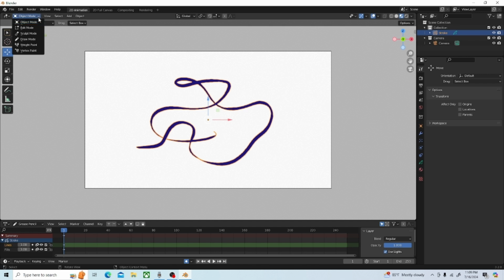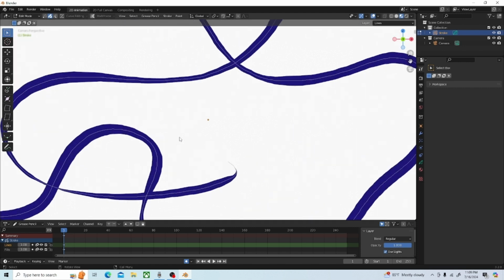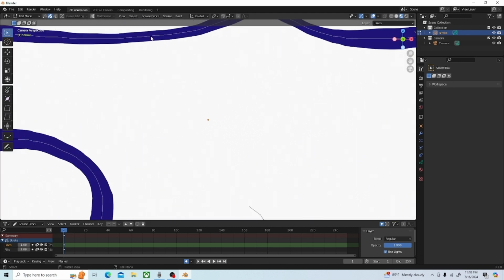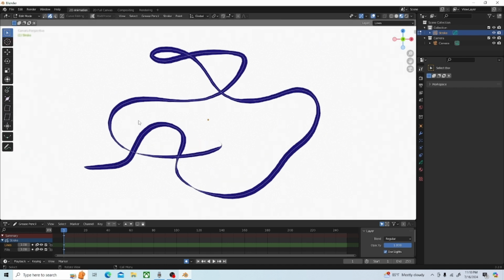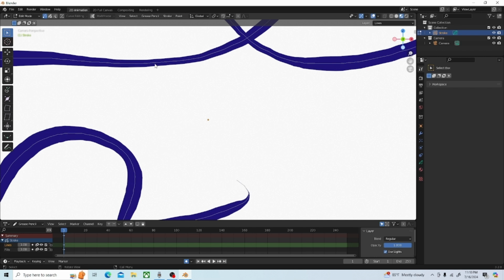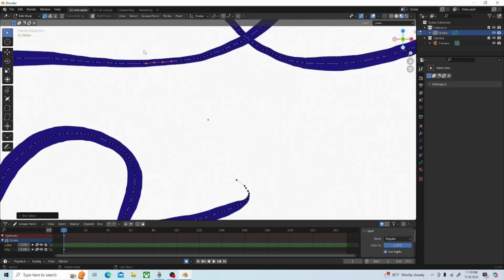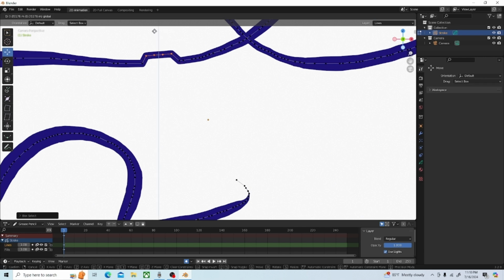Now I'm going to go to edit mode. In edit mode, I can affect the line that I drew. So if I zoom in, you will see an inner white line inside. If you look up here next to edit mode, you will see that there are different modes for selection. For example, this one is for only points. With points selected, if I zoom in and you pay attention to the white line inside the blue line, I can select any area here, and some points are selected out of all these points as if they are vertices. With those points selected, I can, for example, select move and just move those points.